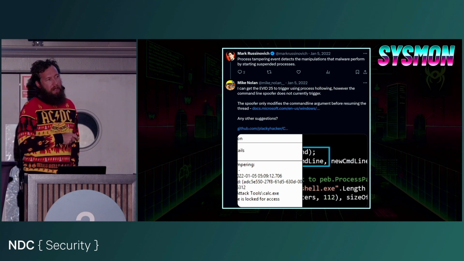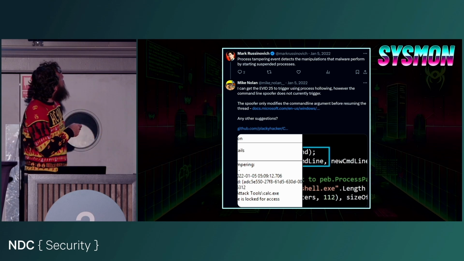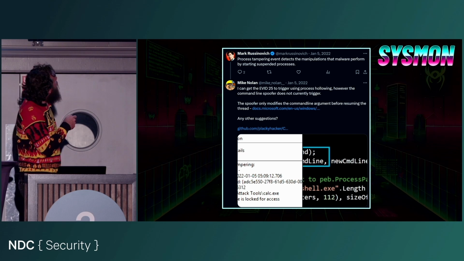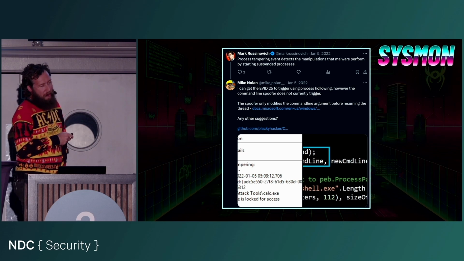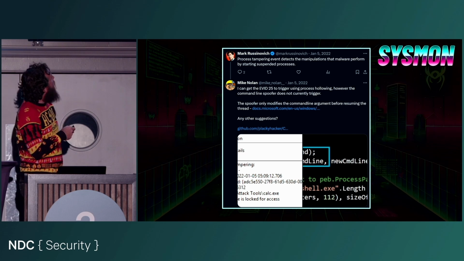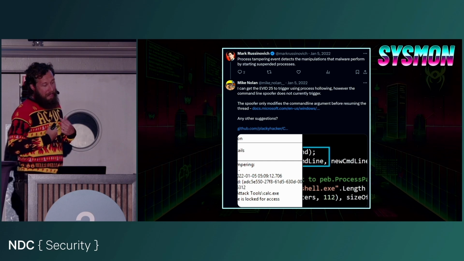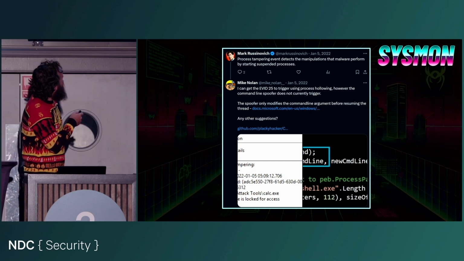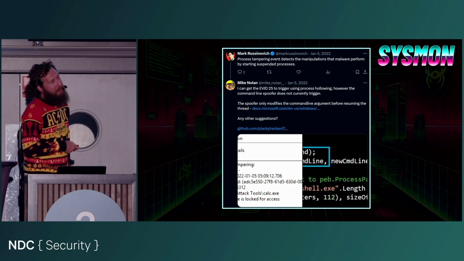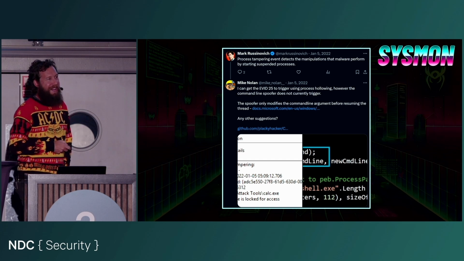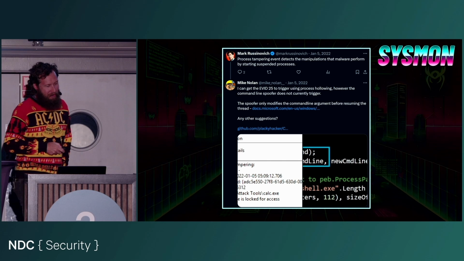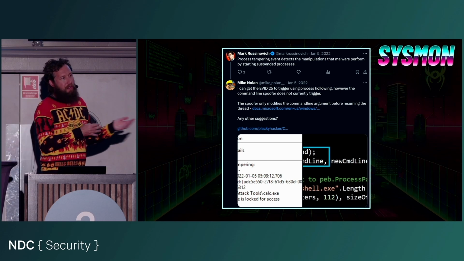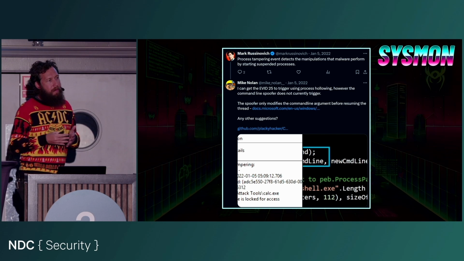But he said process tampering will work. And we had played with process tampering before. Unfortunately, Event ID 25 is a process tampering log, and it actually doesn't work. So I spent hours trying to formulate a response that didn't make me look like a dick, saying, hey man, you're actually wrong. And so I came up with this, and it just didn't work. And then he ghosted me and never got back to me after this interaction. But we still don't have something in Sysmon or Windows where we can see that flag. And I think it would be really useful.